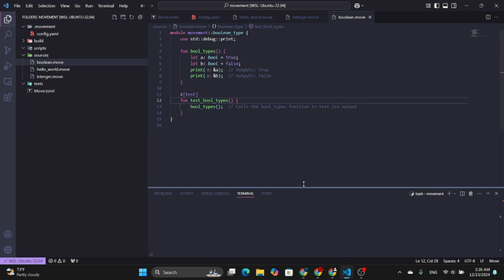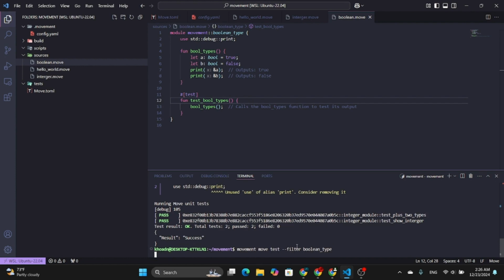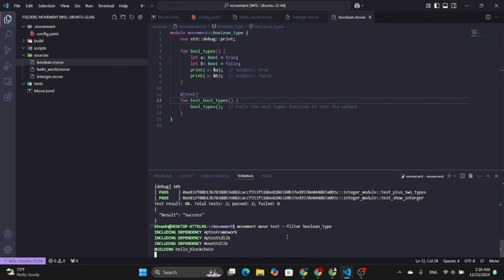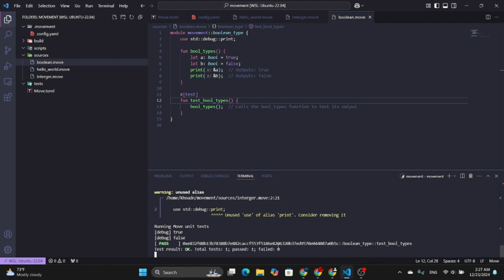We will run an example on how to declare, use, and test Boolean types in Move. This way it has succeeded.